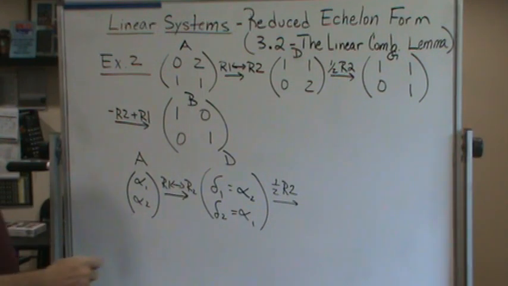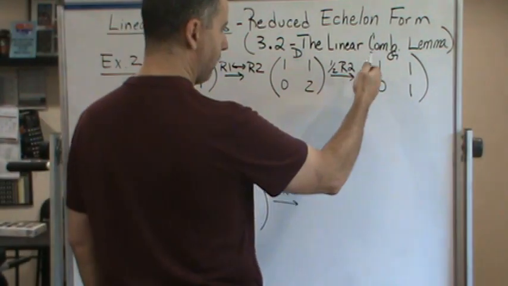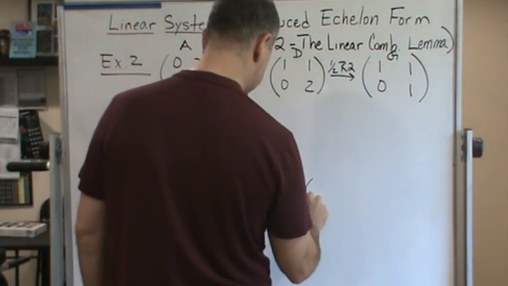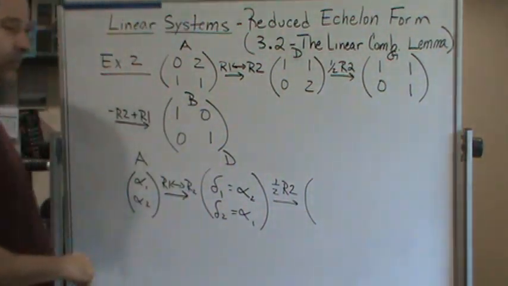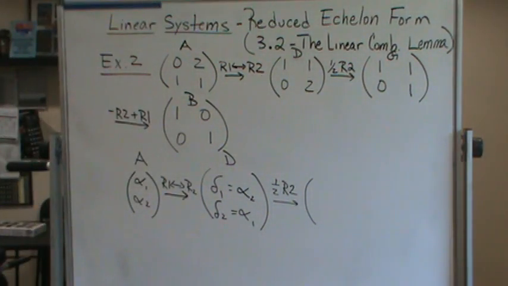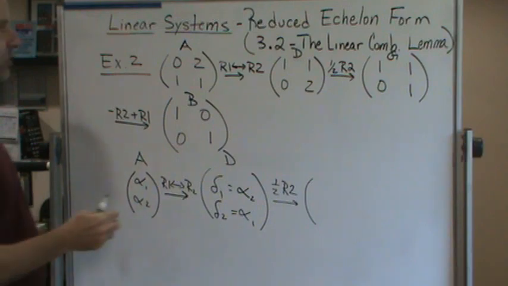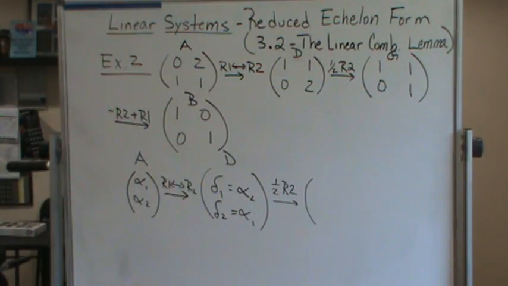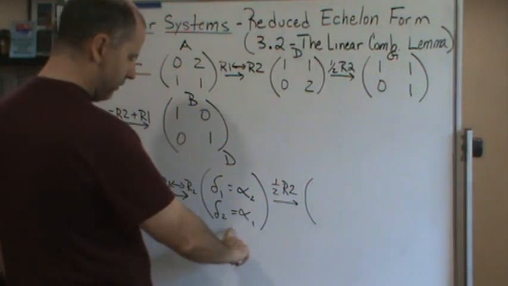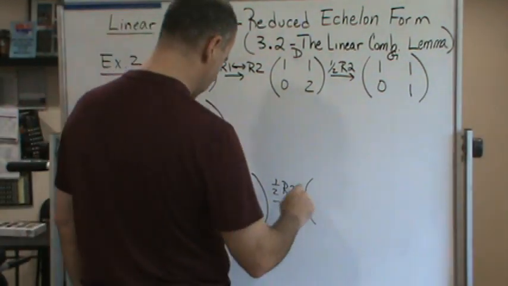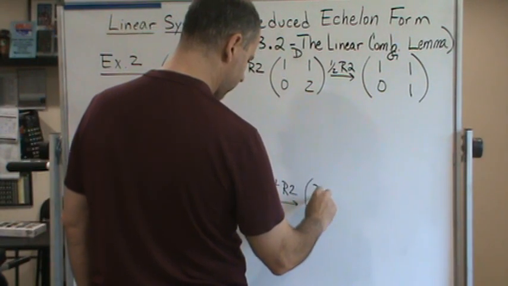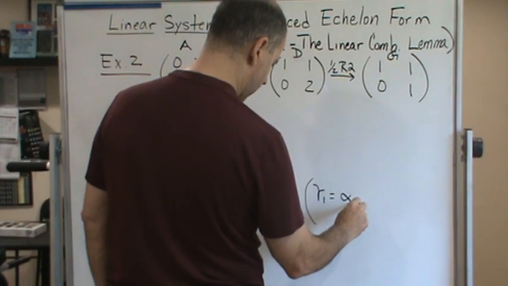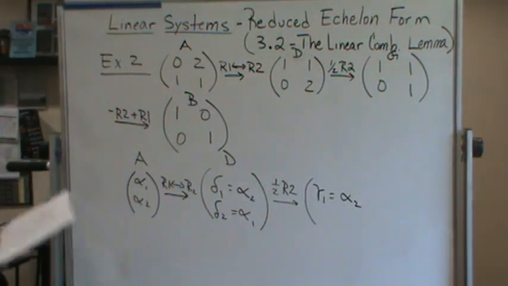So now we're dealing with gamma. We're dealing with G, so let's use lowercase gamma to see the relationship of rows for matrix G and how these rows are related back to A. Now what's going on here? We're taking 1/2 of this one. What does this mean? Well, it means that gamma 1 is equal to alpha 2.